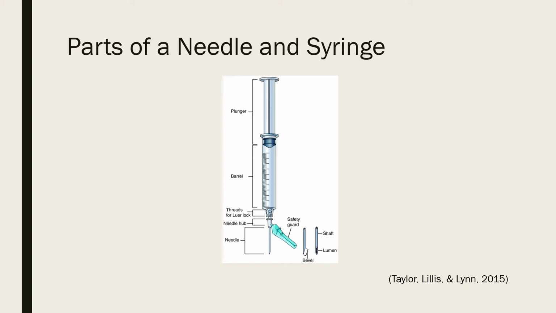Moving up above the needle is the hub of the needle. That's how it attaches. Now, most needles and syringes are what they call luer lock, where you twist them on together and they lock into place so that the needle doesn't come off. There are some syringes that are not luer lock. That's called a catheter tip. But most of them nowadays are luer lock to keep that needle from coming off when it's not supposed to.